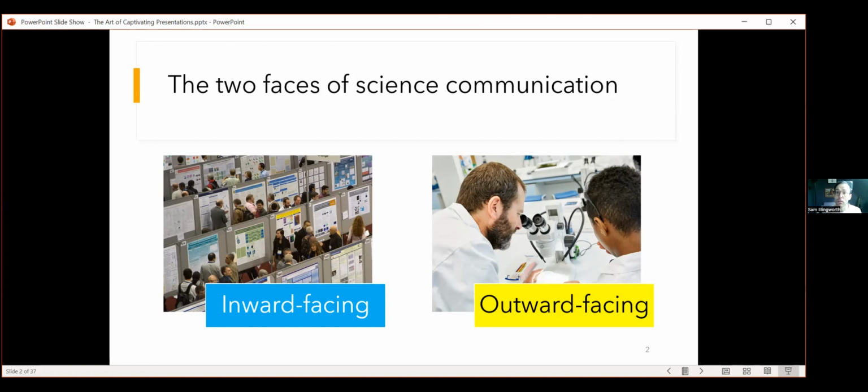And everything that I'm going to be talking to you about today can be used for these two different styles of science communication. But I think what we probably need to focus on the most today is really thinking about that inward facing, because as part of our scientific careers, we will always have to give presentations to other scientists. We will always have to give poster presentations to other scientists, and we will always probably have to give digital presentations to other scientists as well. So what I'm going to do is talk through each of those in turn, and there'll be some opportunity for interactions. And then, as I've said, at the end, there'll be lots of opportunities for questions.